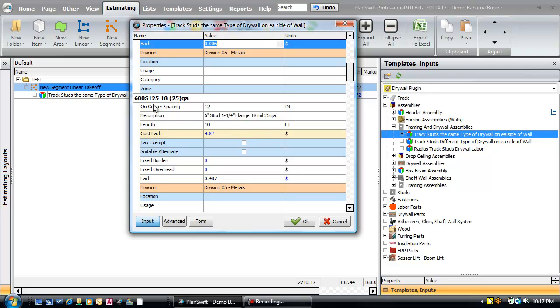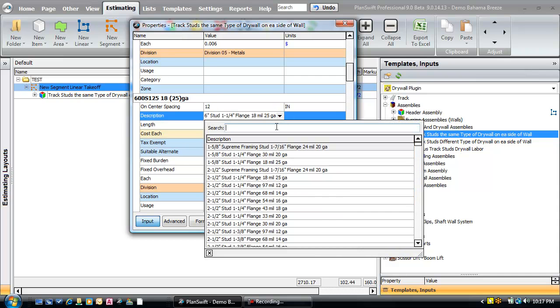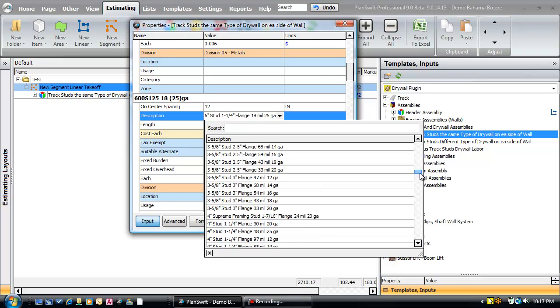Your 6-inch stud, on center spacing, enter the on center spacing that you want. Pick the stud you want now. I wrote the studs this way this time, so you can't pick one that they don't make with the wrong mill or the wrong flange. So in the other plugins where I had each window you could drop each, you'd have to answer the flange, the mill, and the gauge.